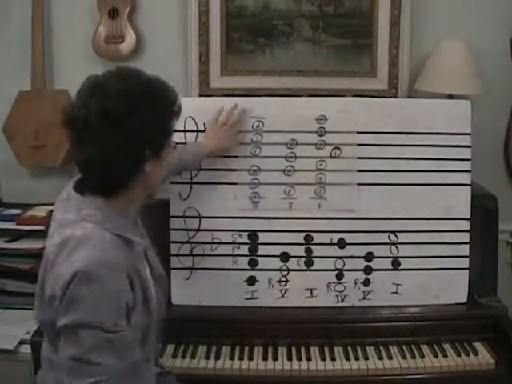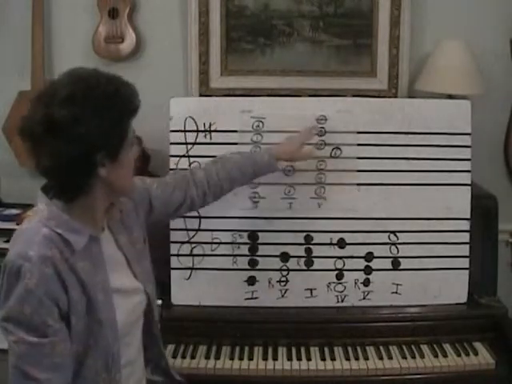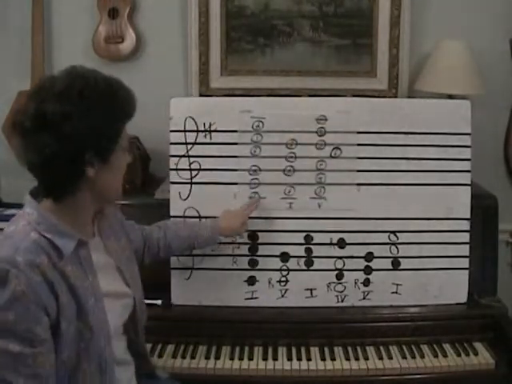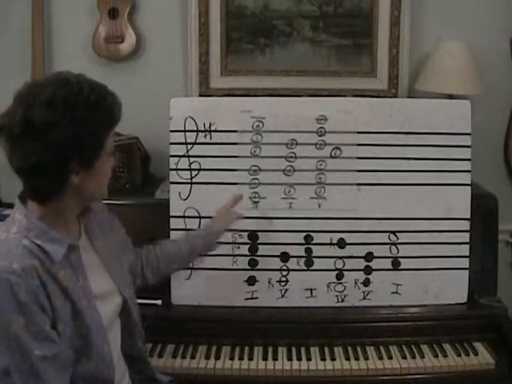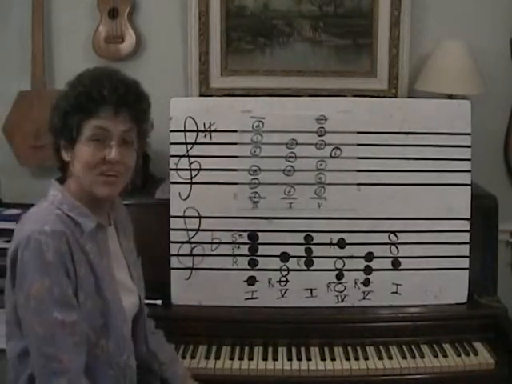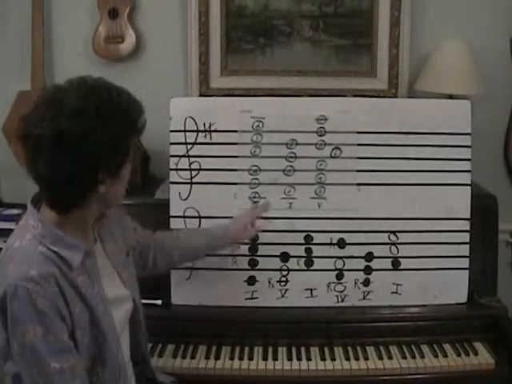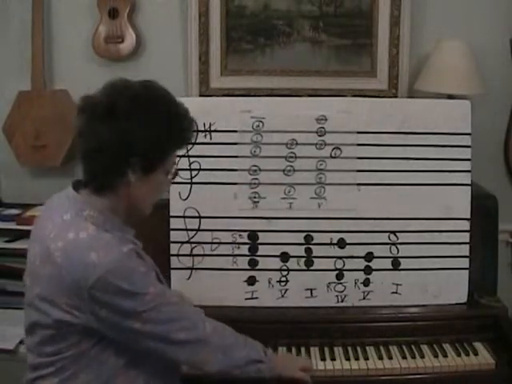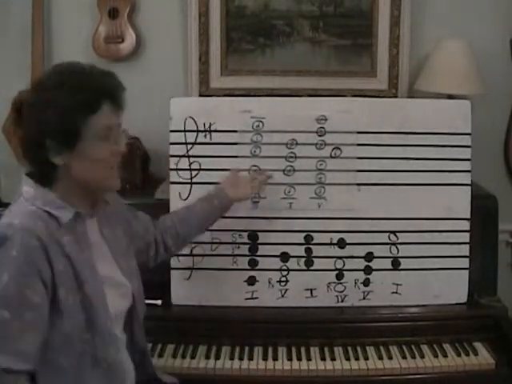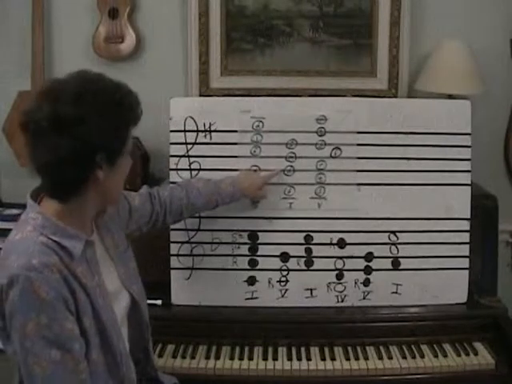There we go. Now you notice that I have some ledger lines that I had to add in here because we run out of lines on our staff. So now G is our do. Let's sing through this one. You know what it sounds like? We're just down a step.